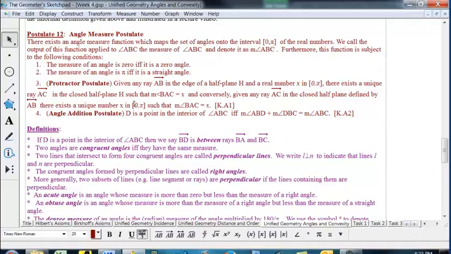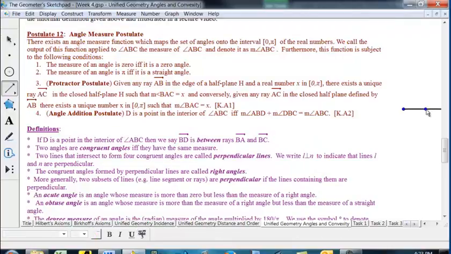Okay? And then we have the angle addition postulate. D is a point in the interior of angle ABC if and only if the measures of these angles add up. So here, the first part says, if we have an angle here and we're talking about just the half plane up here, then give me the measure and I can make exactly one angle that has that measurement. Or if you give me that ray, there's exactly one measure that angle has.